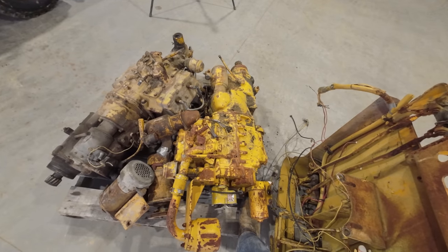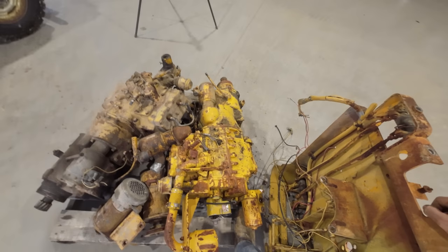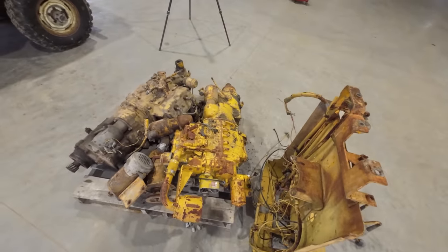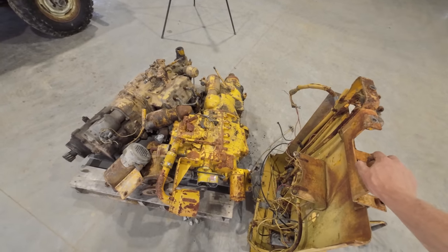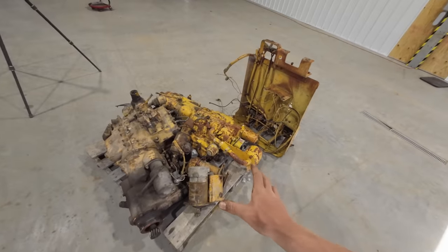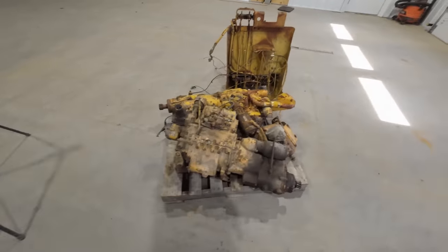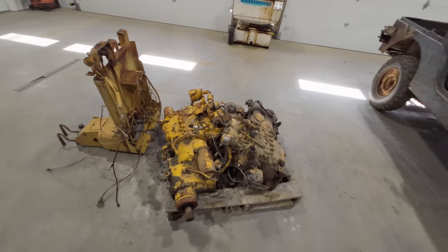Anyways, I brought these guys into the shop today because I want to get that old D8 fired up and ready for action very soon. I've got a job behind the building that I'd like to do with the D8 just for fun. I'd also like to take that machine up to the steam show, as well as start restoring it at some point, but I need to prove its mechanical abilities before we even worry about cosmetics. So I brought these in here because I want to get these running. I want to verify that they both function and run. After that, we can figure out which one we're going to put onto our D8. I do believe it's going to be this one, but until they're both running, or at least one of them is running, I have no idea.